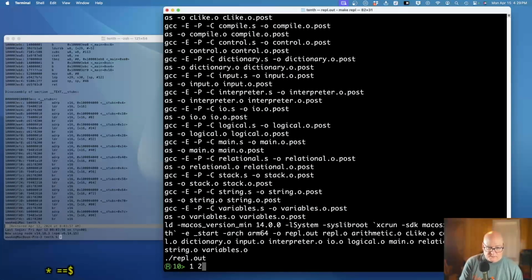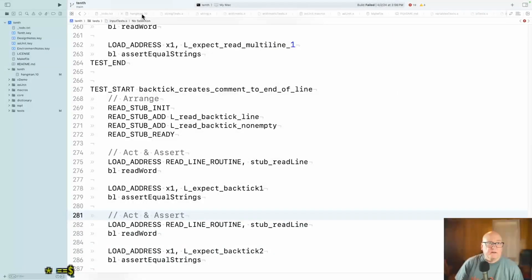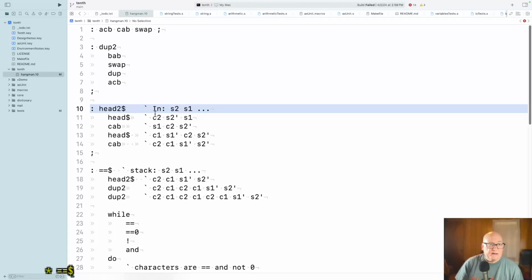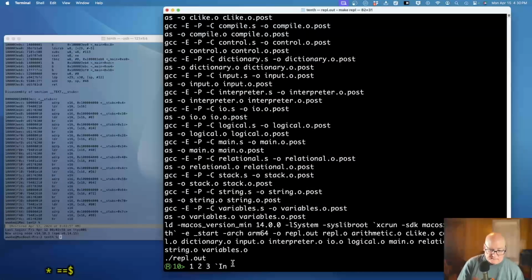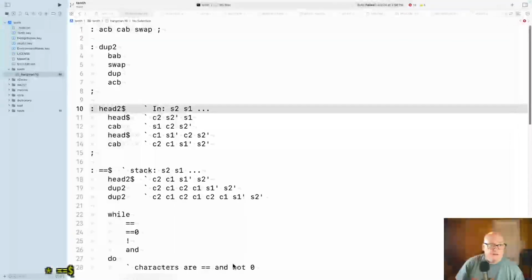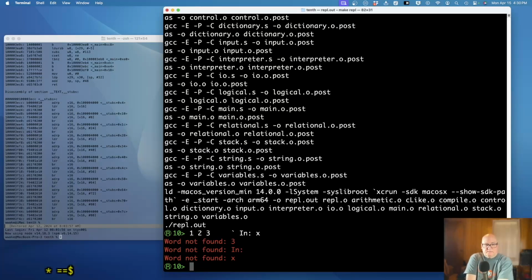If I do 1, 2, 3, backtick in, I want to spell it the same way I did over here. Oh, tab, quote. Tab, backtick, space in. X. Yeah, that has the tab on it.